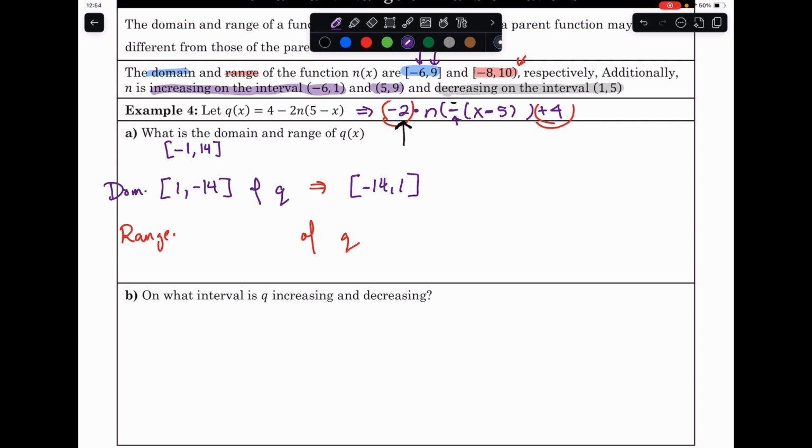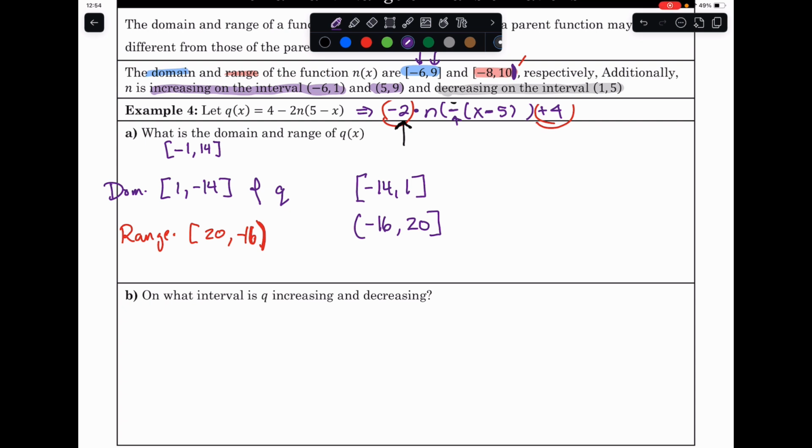and the range, oh, why did I erase it? Let me go back. Okay. The correct interval is from -14 to 1, and that's going to be bracket on both of them, since it was bracket up here. And the same thing is going to occur on this. I have to write this again in the right order. The smaller number always goes first. So it's going to be -16 and 20. And since the -16 was open because of the shift, this is going to still be open, and the 20 is going to be closed.